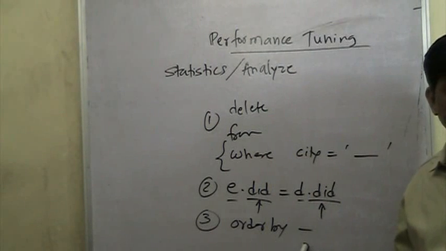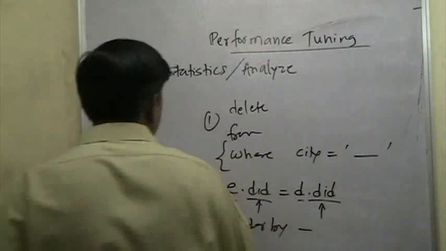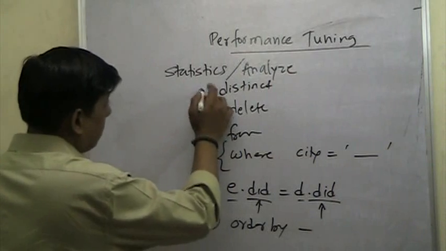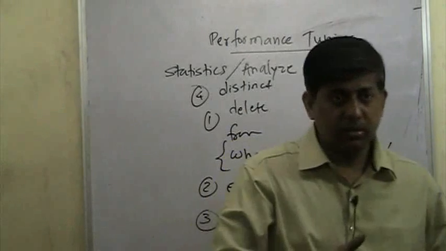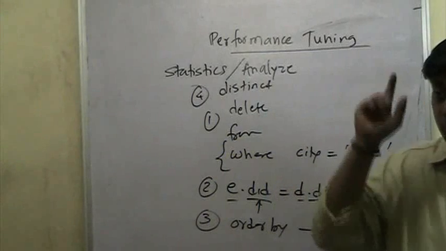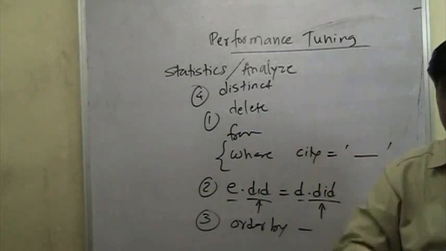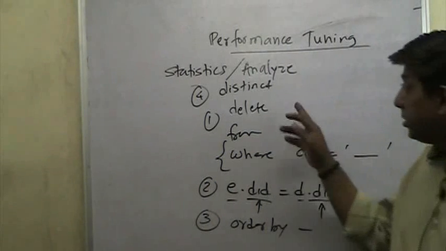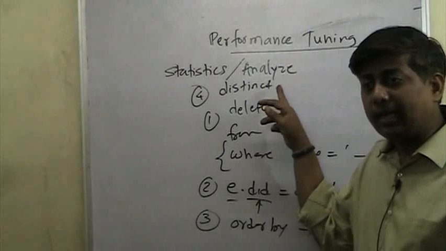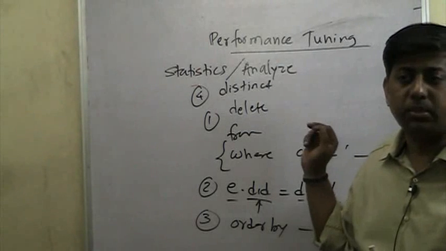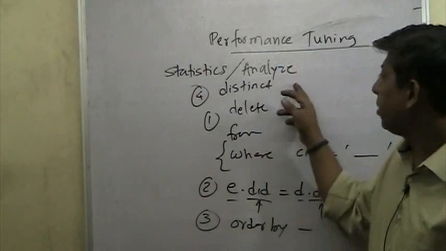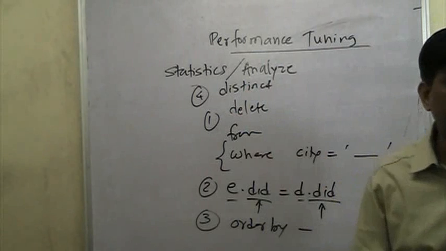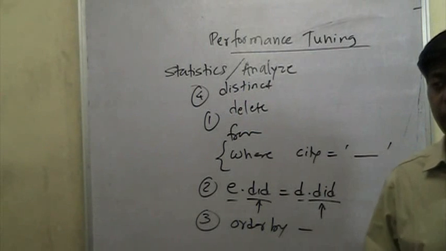Similarly, distinct. Whenever you use a distinct clause, what is happening? In the distinct, we are actually getting rid of duplicates. The best way to get rid of duplicates is to first sort the data. Once we have sorted the data, we know the duplicates are right next to each other, and we can get rid of one of the duplicates. Oracle knows that, and it will first sort the data, then get rid of duplicates, which is what happens in the distinct. Therefore, if you have already created the index on the column where you are going to do distinct, the query will run faster.